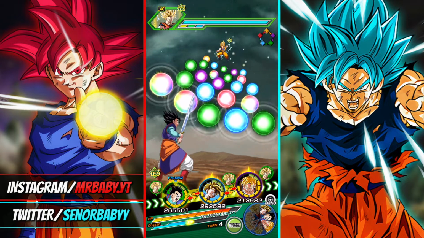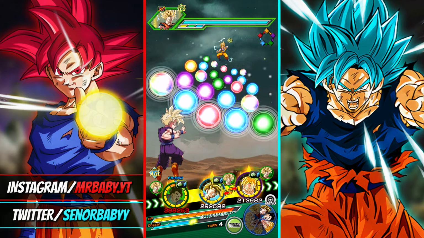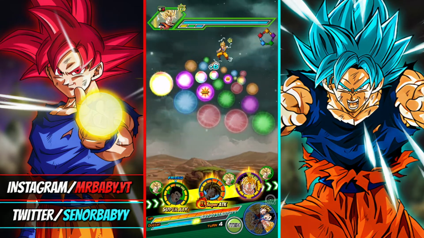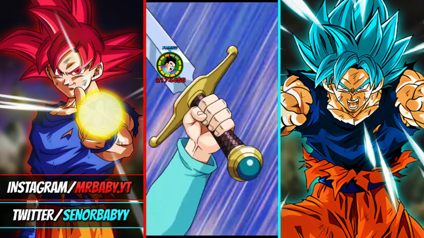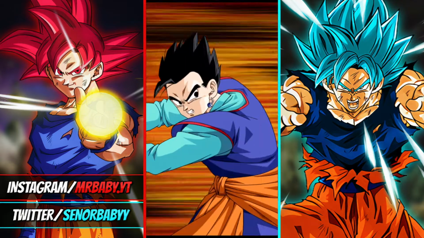And key-wise, the rotation of this Tech Ultimate Gohan and this AGL LR Gohan, it may not be the best key-wise, but they both actually build key from their passive. So it can get a lot easier for sure, but it's not necessarily the greatest linking buddy.